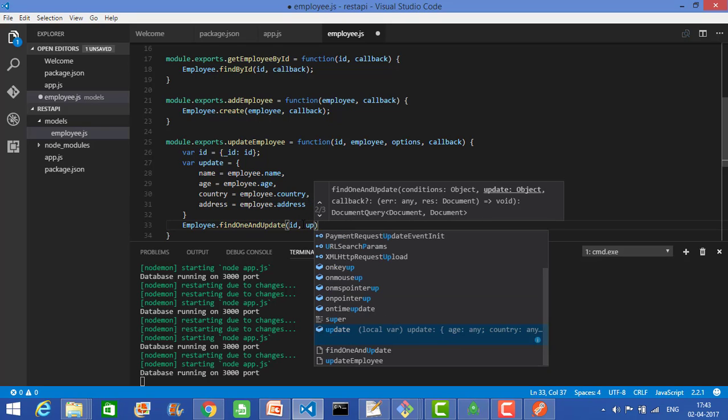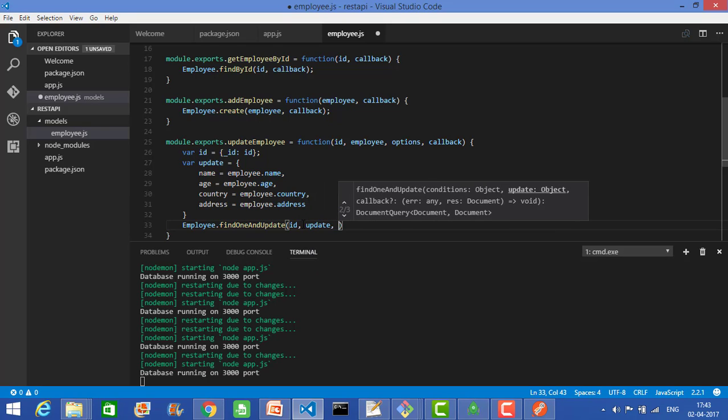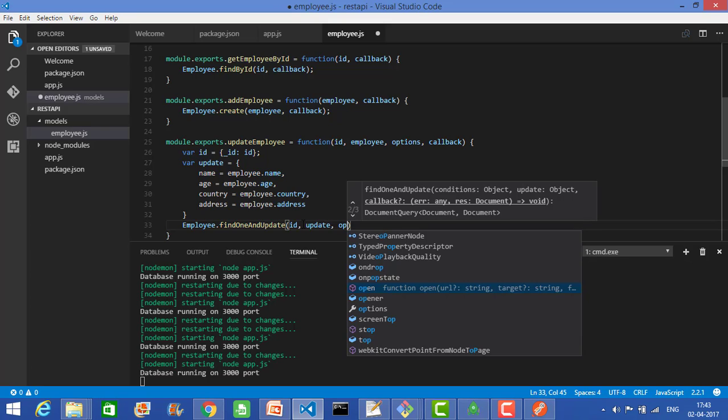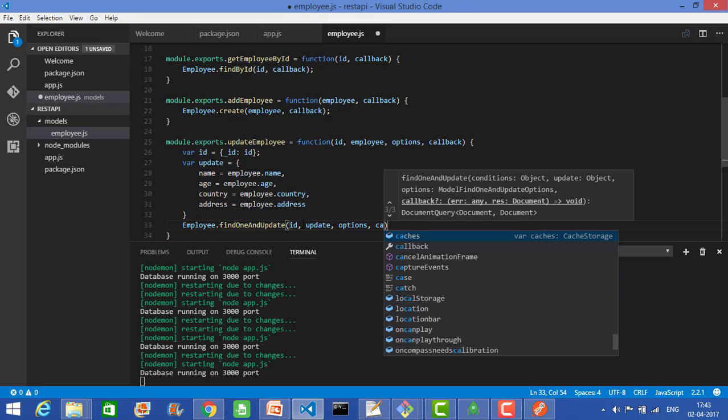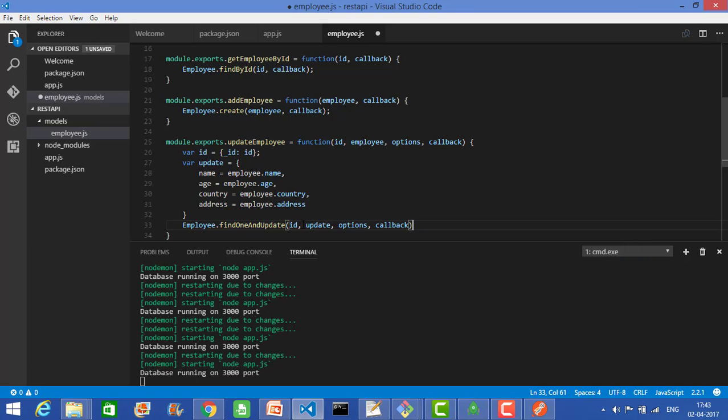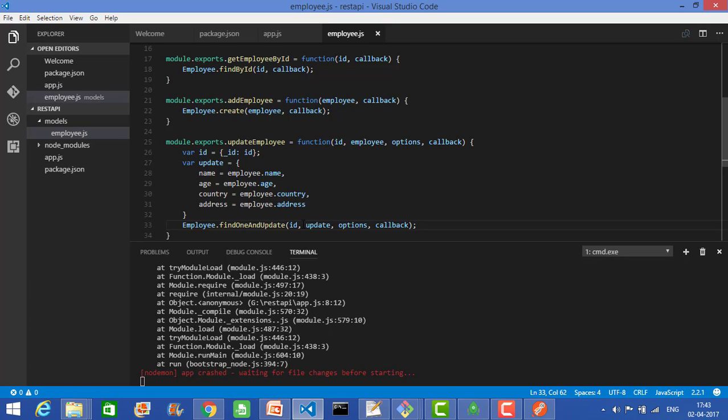Then the update, which I want to update, and then options, so let it remain as it is, and then callback, right? So I have given here that get this id, and then update all the values, because whatever value I want to change I will put it here.